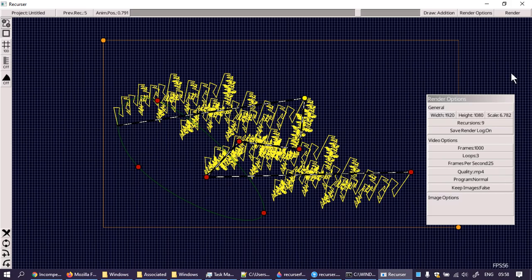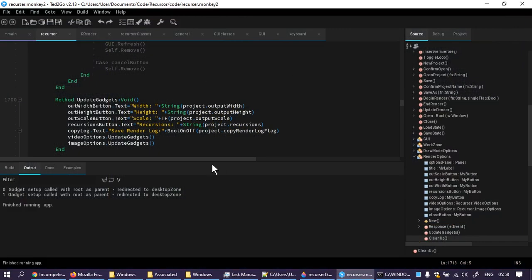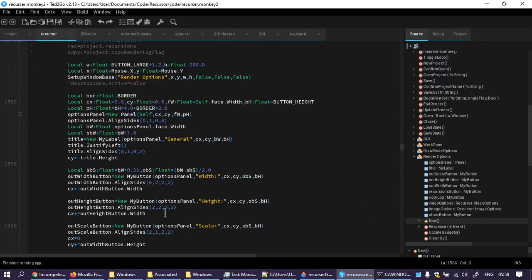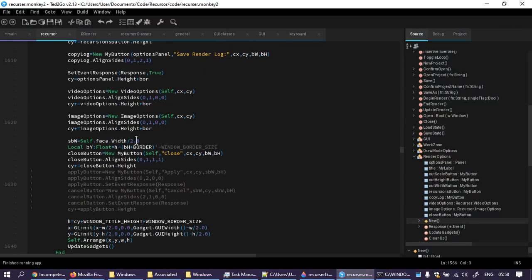Okay, so first off, where is the render options close button? Well, one thing is, I figure out this by, but then I use cy here and here. When do I actually use by?